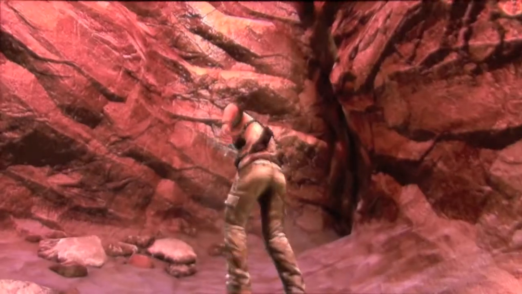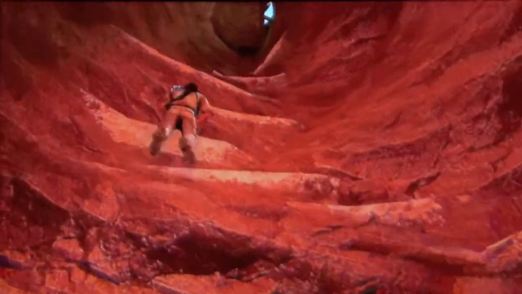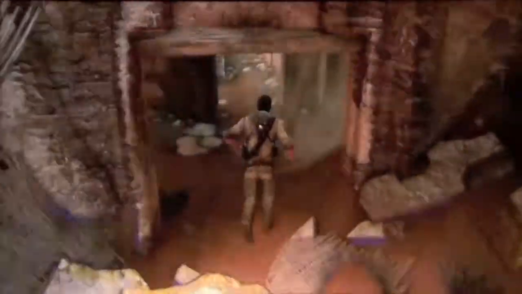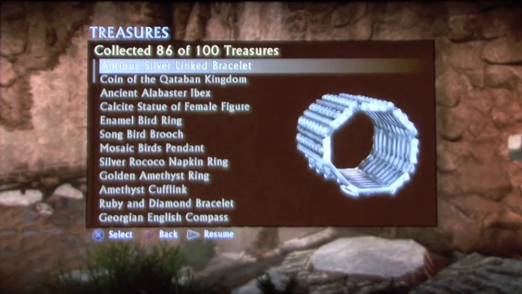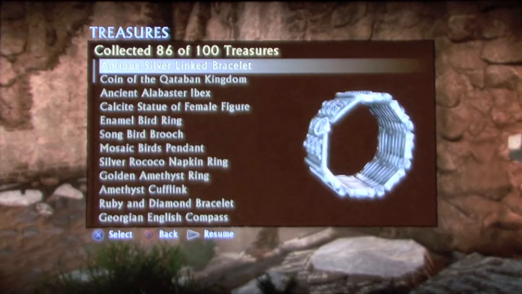A little ways after this, you will jump into a well and drink some undrinkable water. You realize you're stuck and you got to climb your way out. As soon as you climb out of the well, you'll immediately see a doorway. Go through that doorway, and you will see the next treasure on the left on the ground, and it is an antique silver linked bracelet. My stepdad once had a watch band just like that.